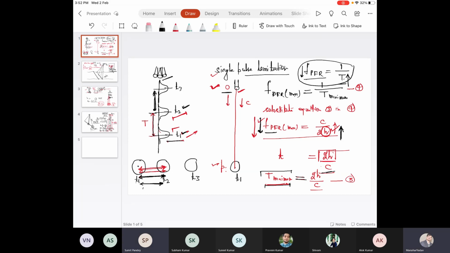The reason is that, see, if you fire the beam at a fast rate, this time period will be less. In that case, the beams are fired very frequently, one beam, then the next beam. This is the meaning of high pulse firing rate. Yes, sir. So when the time gap between two beams decreases, they are hitting the ground closely.